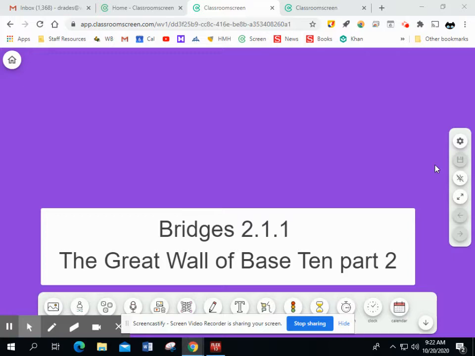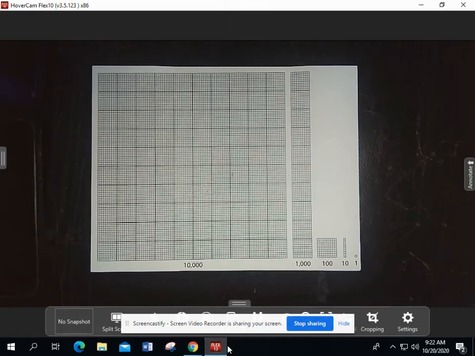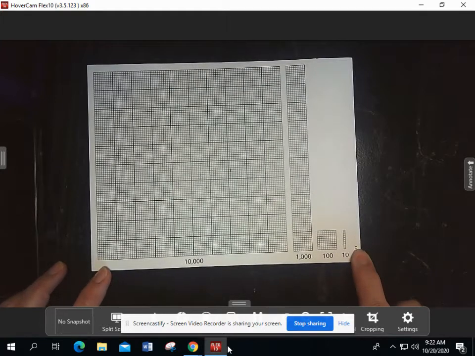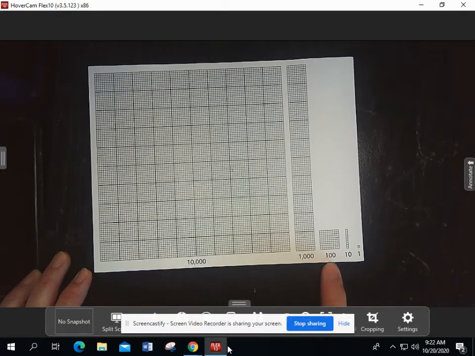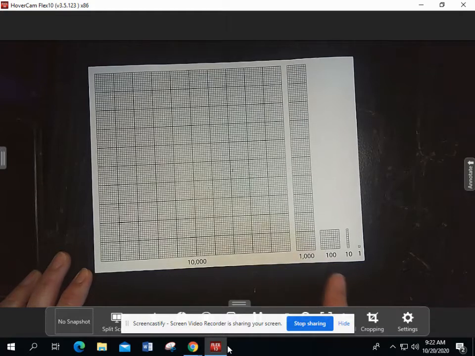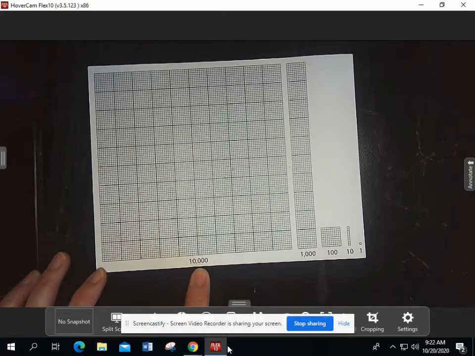So we're continuing with what we started yesterday. Here's a smaller version, because the larger version you saw yesterday from our video is really big, and it's hard to have this up. But you can see how we have one teeny tiny little thing times 10. 1 times 10 is 10. 10 times 10 is 100. 100 times 10 is 1,000. 1,000 times 10 is 10,000.